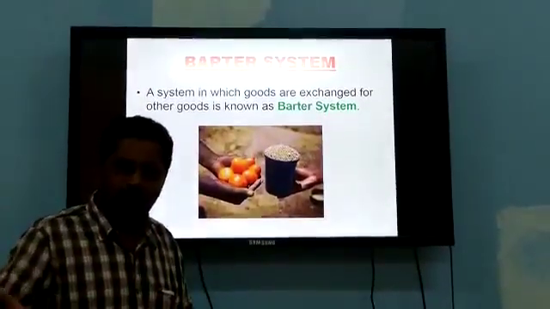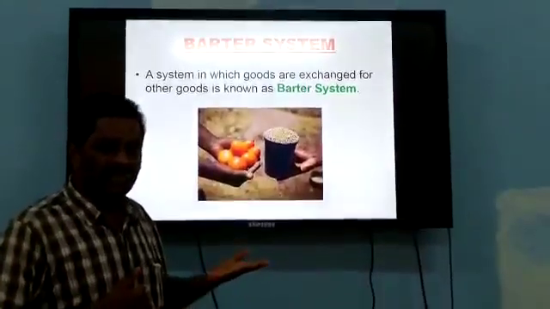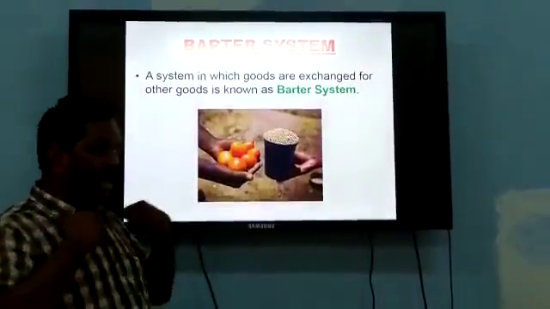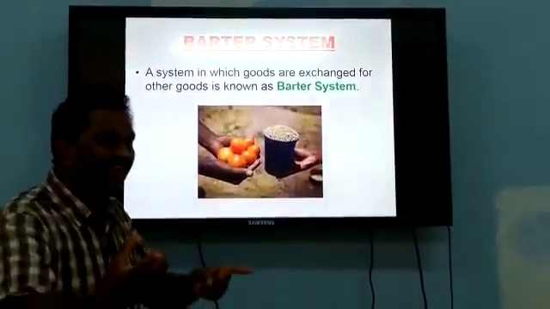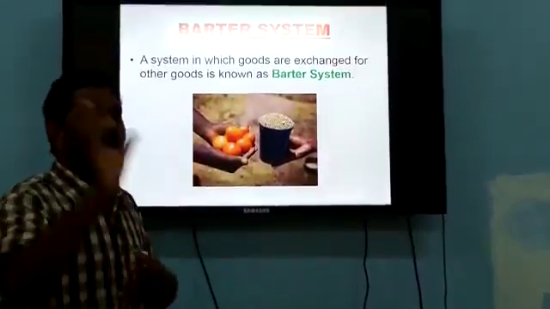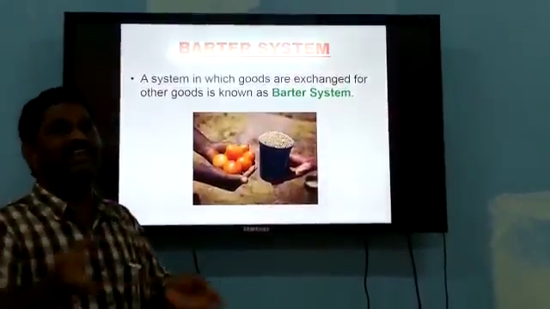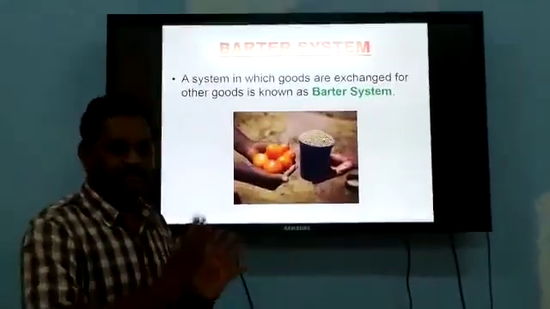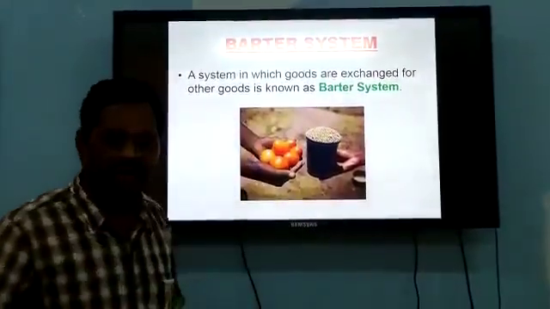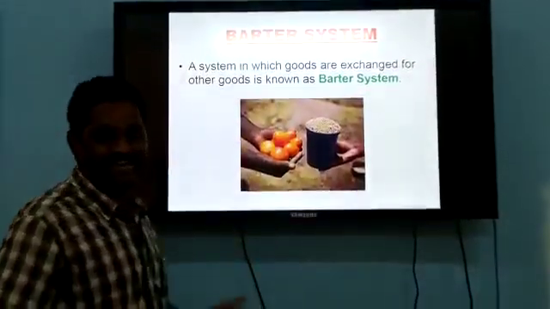During summer, in our streets, ice cream merchants will come on bicycles. They won't give ice cream for money. They will ask, do you have any old iron pieces or bottles or some old goods in your house? If we give, they will give ice cream or some mangoes. This is exchanging of goods. This type of system is called the barter system. So it was there earlier.